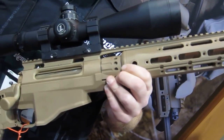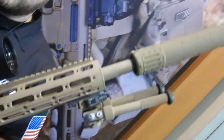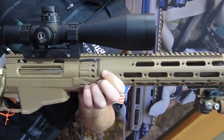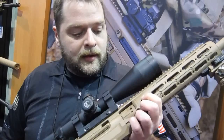With the torque wrench that's included in the deployment kit, the nut can be cracked loose, spun loose, the barrel can come out the front, the barrel can be replaced in less than a minute's time, and no need to reconfigure the rifle after installation. So this is the lightweight version of the MSR and fully fleshed out for 2013.